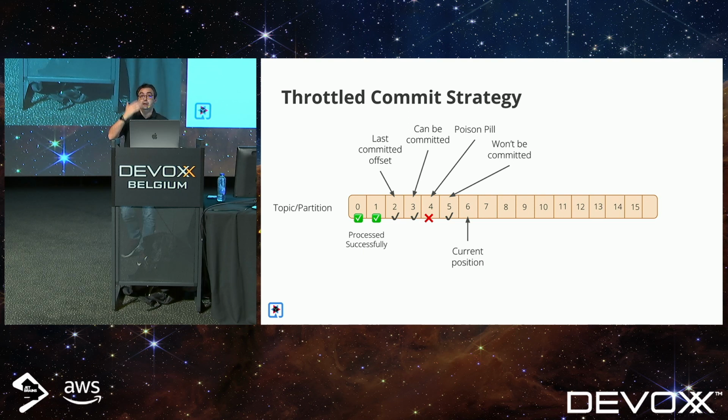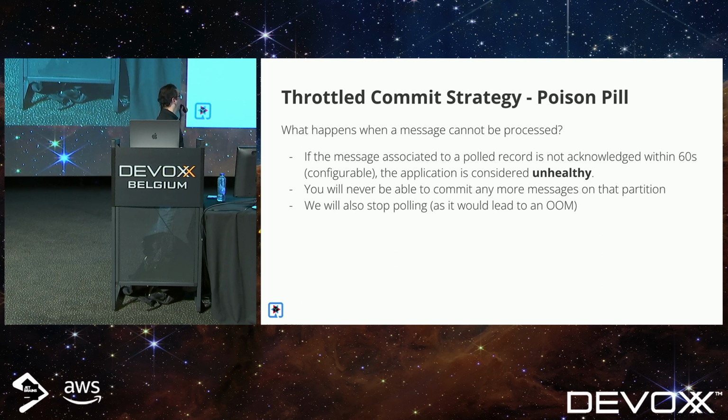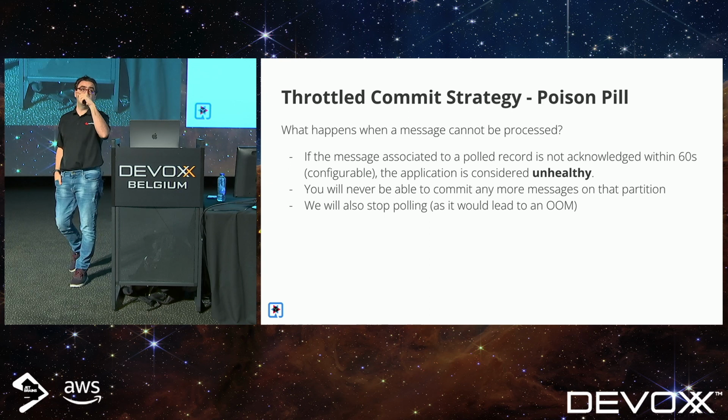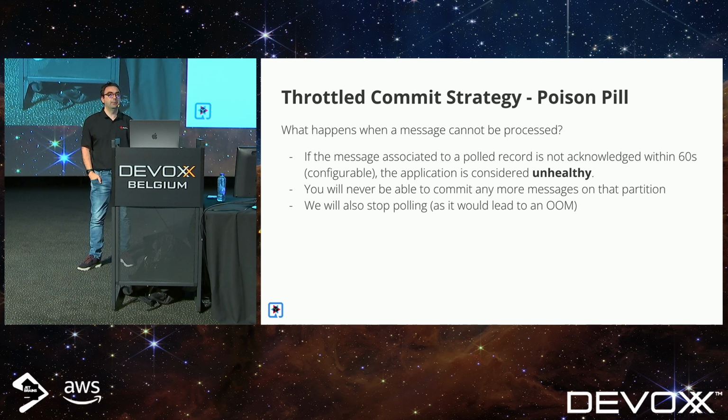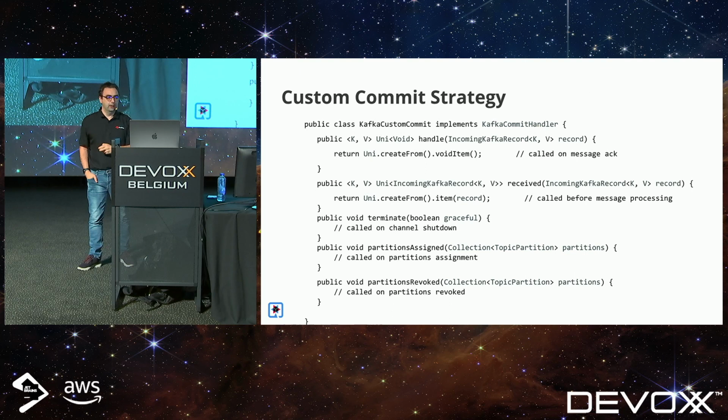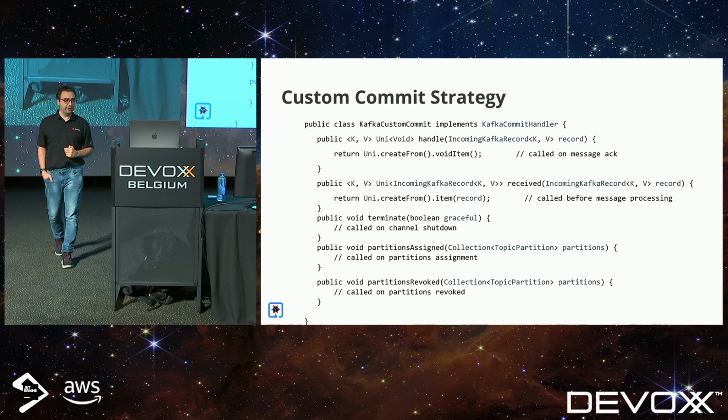So what can happen? You ignore it, and you will continue polling, getting out of memory very quickly. You can fail, which is what we do by default. So basically, to avoid having an OOM, we mark your application as not alive as soon as we detect a poison pill. So when we detect a poison pill, we say, yes, sorry, but something bad happened, something we can't handle. You will have to have a look at that. We say which topic, which offset. You can write your custom commit strategy, as I said, whiskey and paracetamol required for that. So you have all those methods to implement.